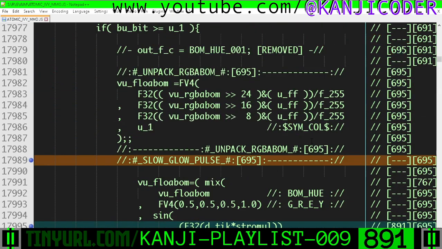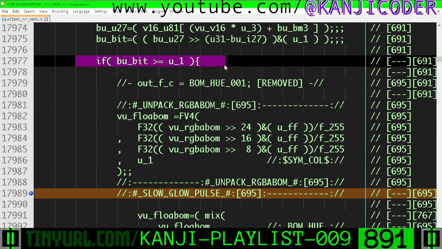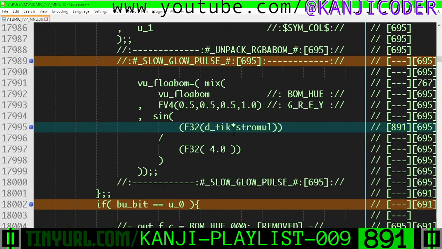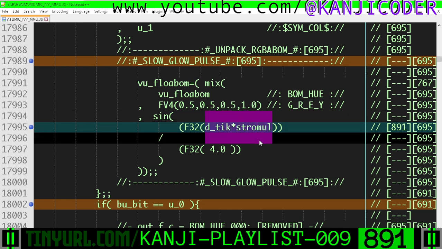Let's go down here. Okay, so if our bomb bit is turned on, so we're inside of the glyph symbol for our bomb, the colored part, like this cyan colored part, then we're going to add this strobe multiplier to the game tick timer to make the symbol flash faster as the bomb state enumeration increases in value.